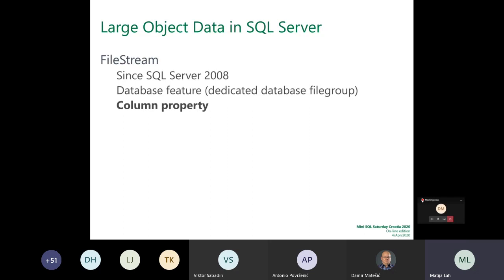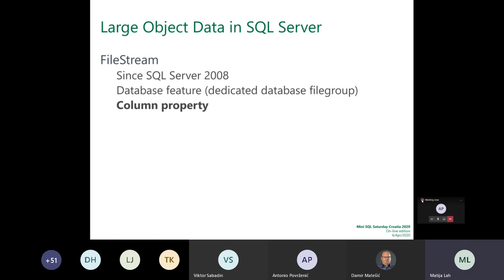So, how to store large object data in SQL Server. In SQL Server 2008, a feature was introduced named Filestream that allowed you to place large object data in a database, in a column, which would normally be a varbinary(max) column. And this column would then physically be hosted on a dedicated database file group.